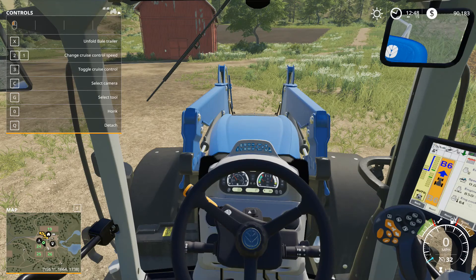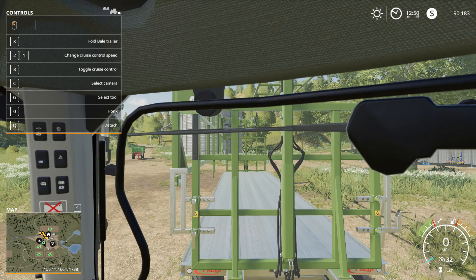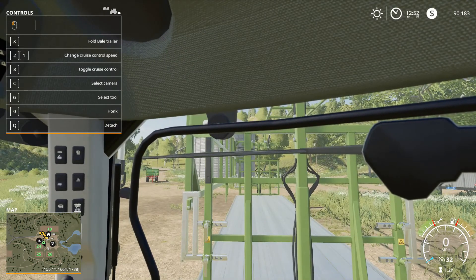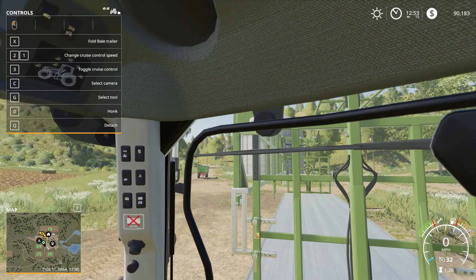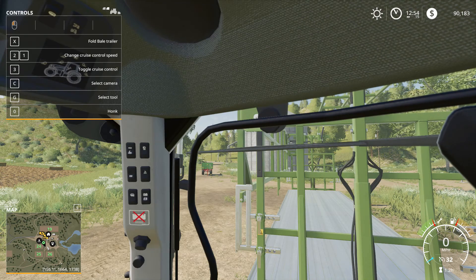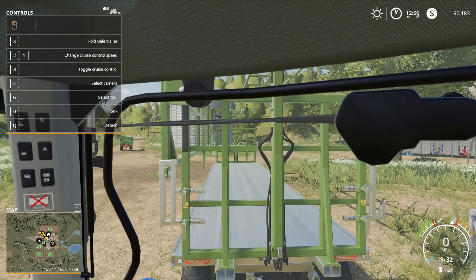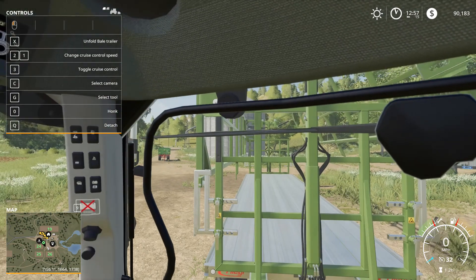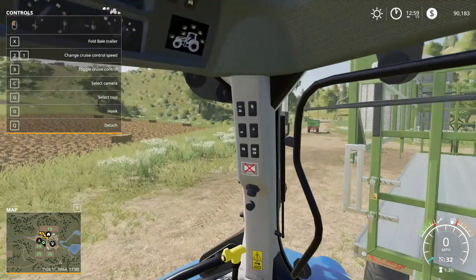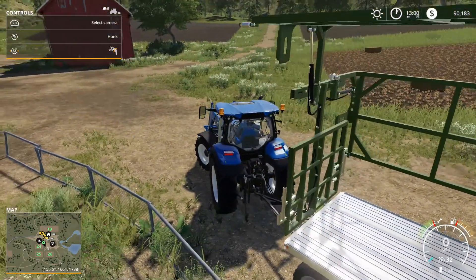Let's go inside the cab - it might be a little close. Unfold the baler, that would probably be a good thing to do. Okay, so let's unfold the baler. Can I get it to the other side instead? It doesn't seem like there's a way to change it. If I fold it again will it unfold the other side? Maybe not - maybe the other side doesn't unfold. That's fine, we can make that work. We'll just turn around here a little bit. Let's get that turned off.